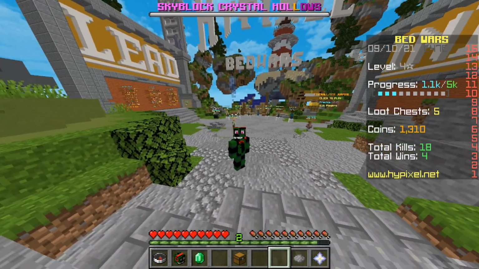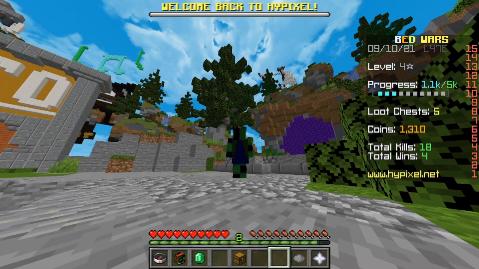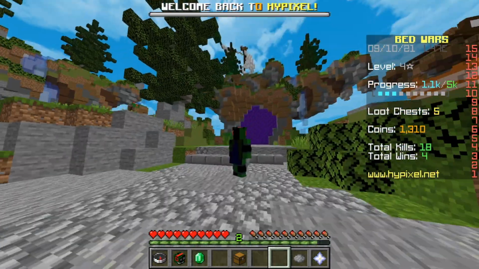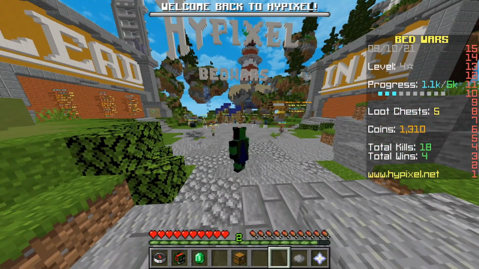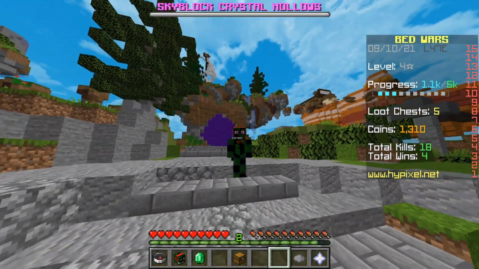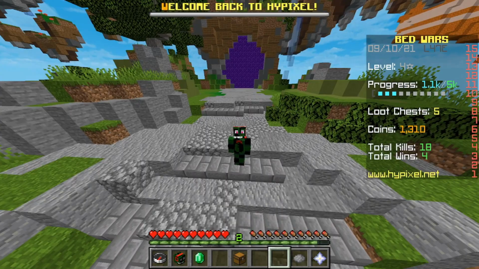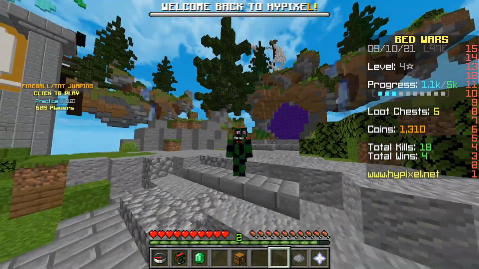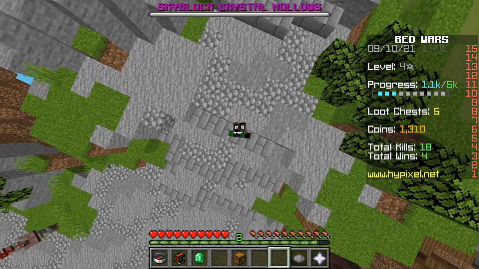Today I'm showing you how to get a custom cape like this right here. This is a custom cape that I got for completely free without the Optifine method, which costs about $5 and is a waste of money when you can do it for completely free. Now you will need a few things for this.